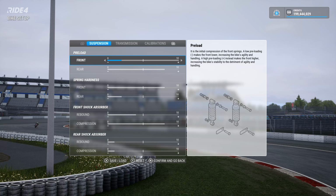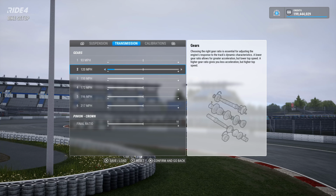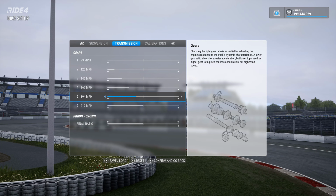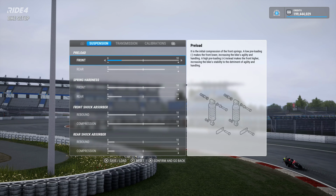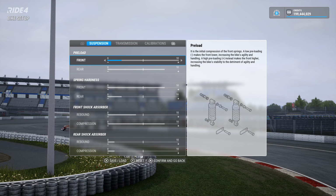Oh, everyone's falling off. Well done. Yeah, brakes aren't great. We'll try engine braking 3. Oh, what on earth? There we go. Wonder why it felt a bit lacking. It also doesn't want to turn in, and it likes to wheelie.